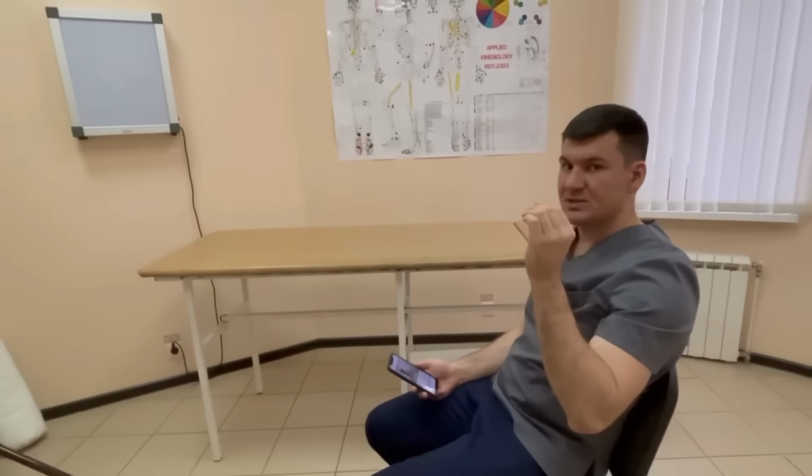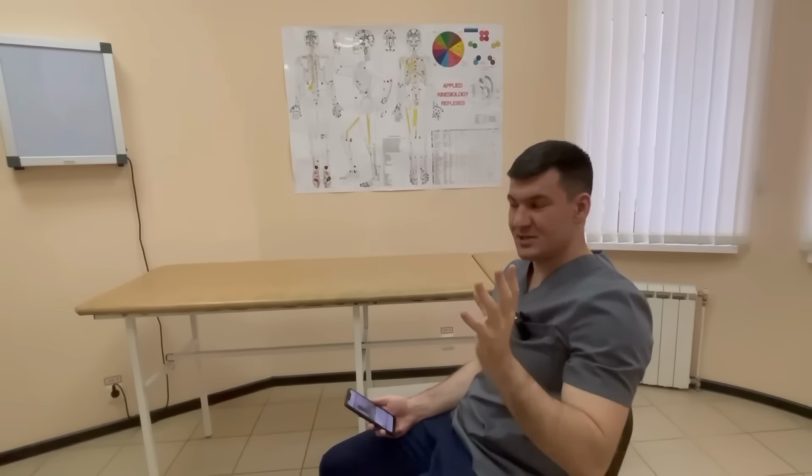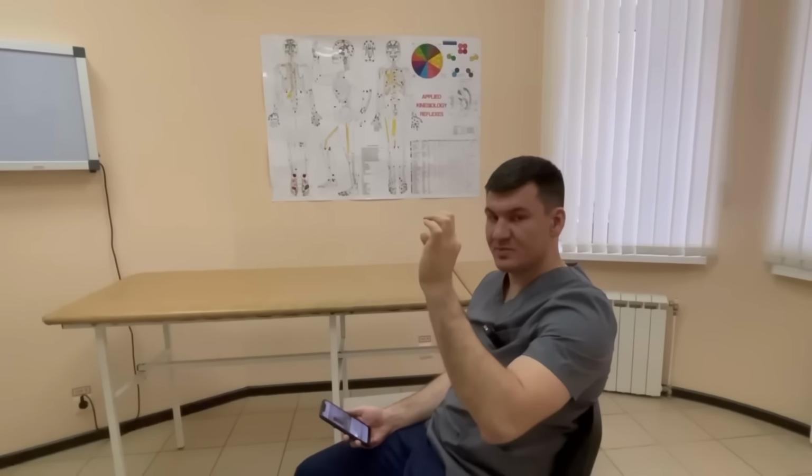That is, I need to make sure that my eyes stay in the same place, that they don't move, that the eye muscles don't make a movement simultaneously with those muscles that focus the vision. The muscles can be divided into two groups. The first group are those that move the eyes, and the second group of muscles are those that focus the vision, making it clearer for us. We need only the muscles responsible for focusing to work at the moment of this exercise, so we put away the phone and don't do this.